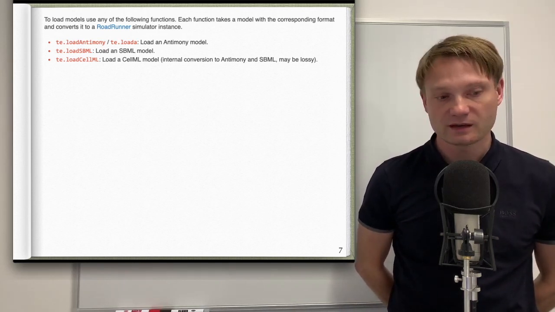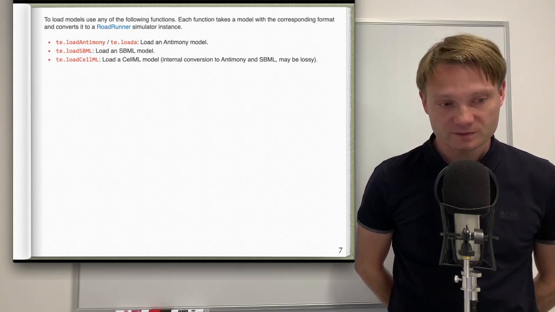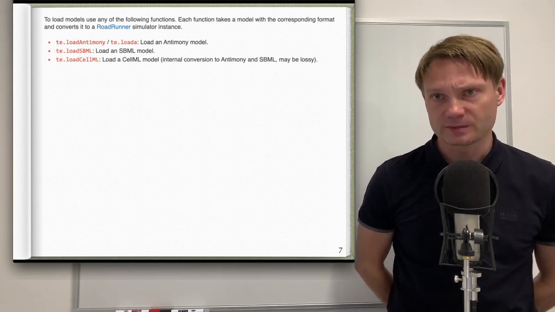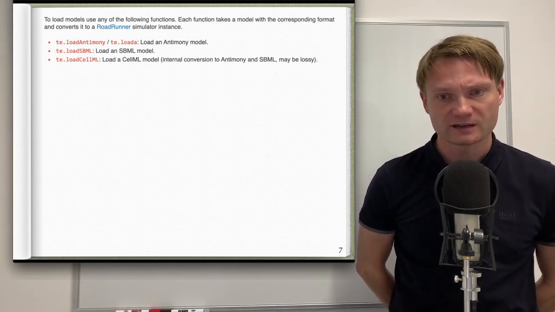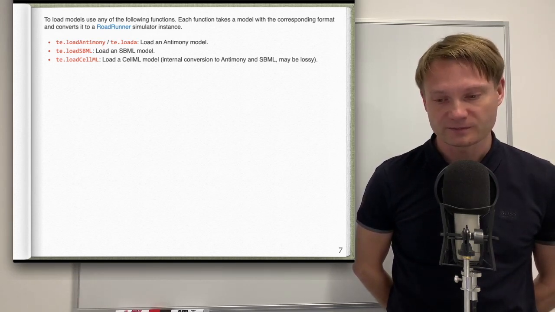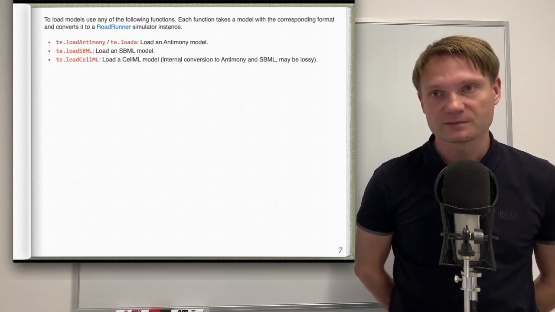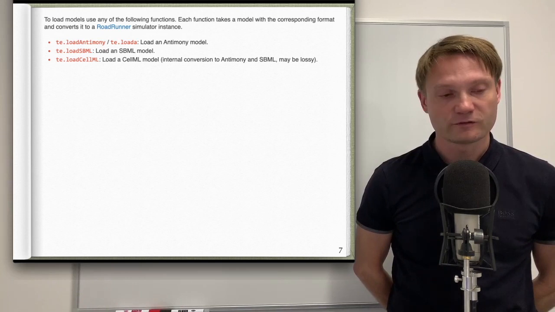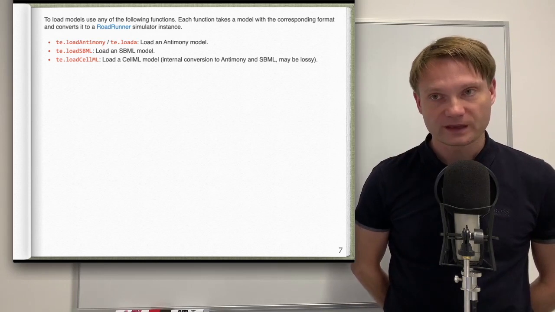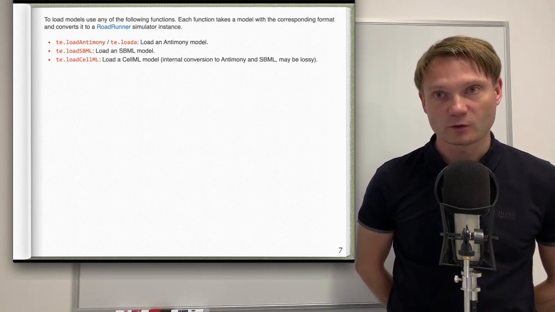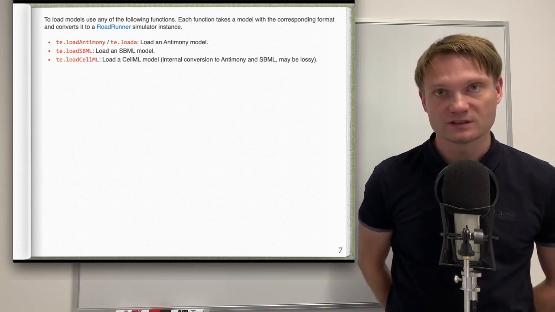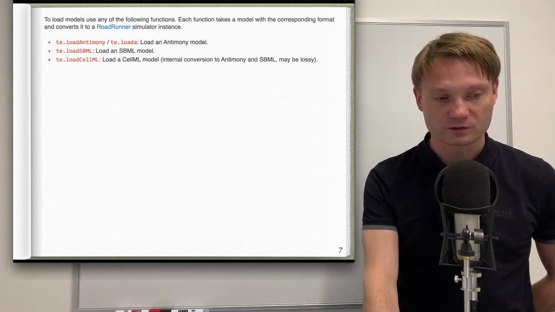CellML is also a very frequently used format in systems biology, but one which we won't cover in this lecture. It's a bit different to SBML, with somewhat different approaches behind it and a different representation of the elements or the compounds that we have in there. But in principle, it is similarly powerful as SBML. So mainly we will use antimony, and antimony can actually interconvert between SBML and CellML, and it's a scripting language that is much easier to type, so we will mainly focus on using antimony here.